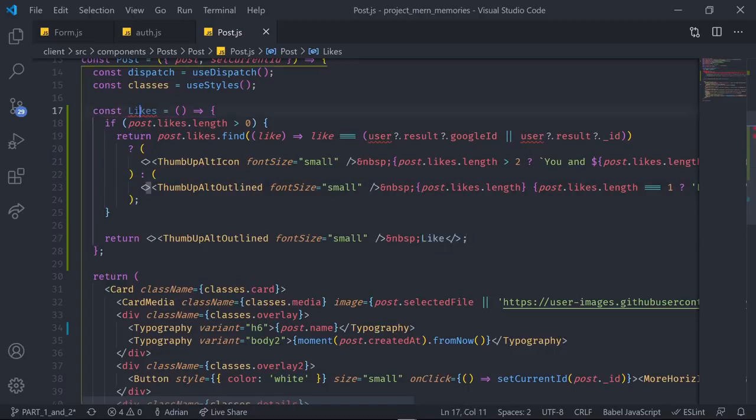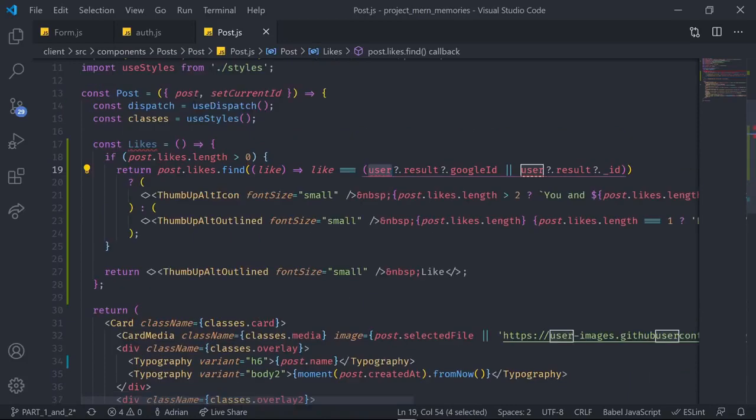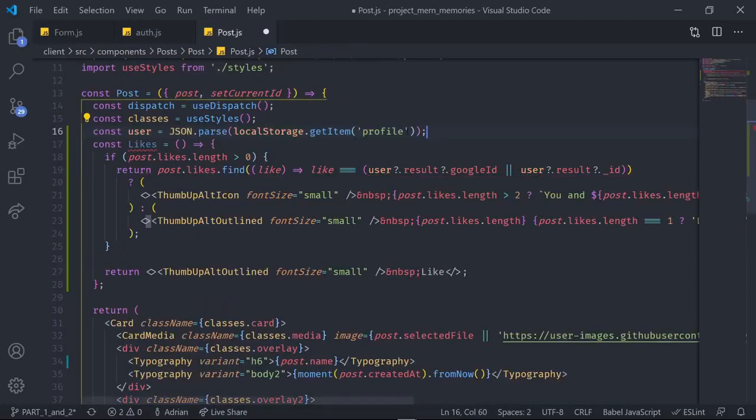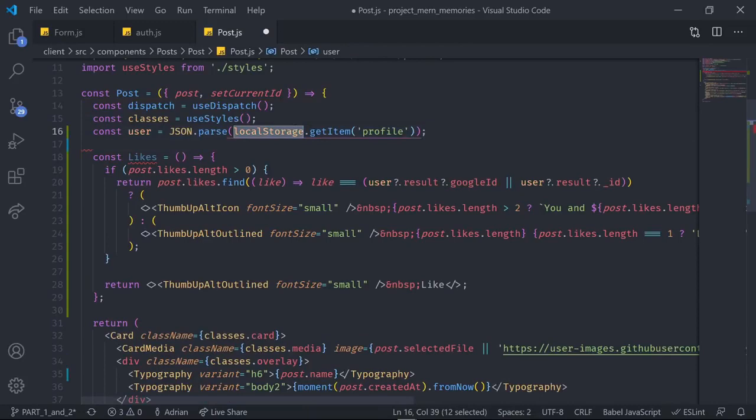So a lot of things happening here, but again, I just wanted to give you a bit of code so you don't have to write this by hand, because really it's not complicated logic. It is really simple, but it takes some time to write correctly. Okay, with that said, you can see that we're missing the user right there, and the user is just coming from the local storage. For example, we're getting the user from the form, so you can copy that line. It is just going to be const user is equal to JSON.parse, localStorage.getItem, and then profile.